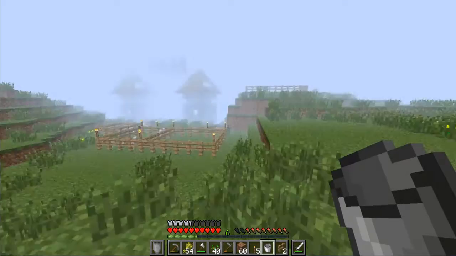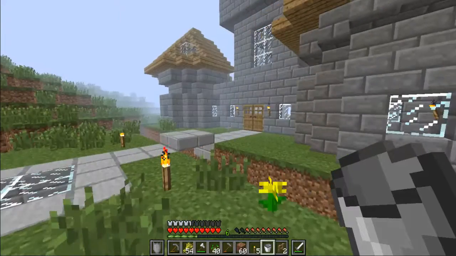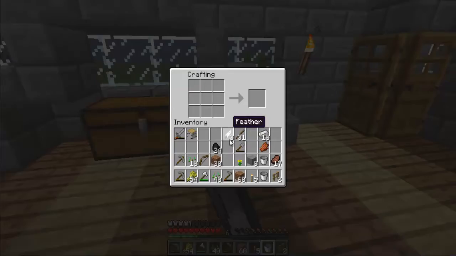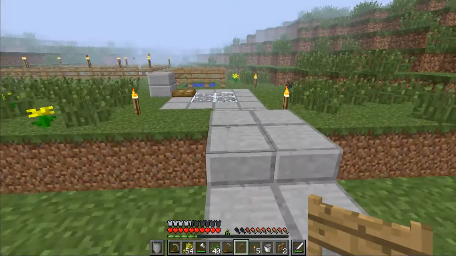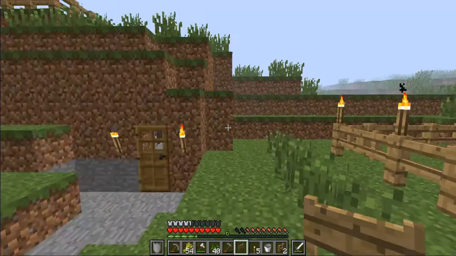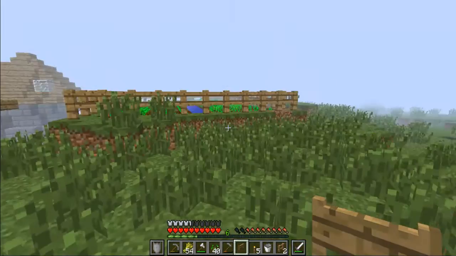Alright. I always go the long way. So annoying. There we are. Oh, it would be cool if it changed colour. That would be awesome. Oh well. Alright. Finishing touch. And then we'll be done.